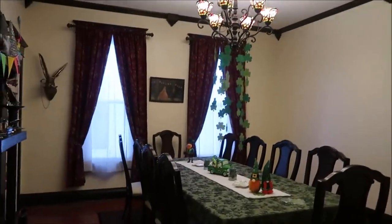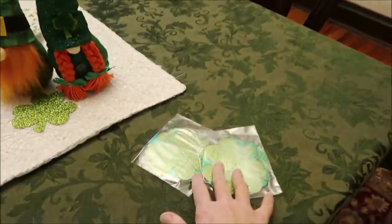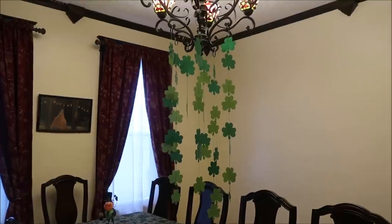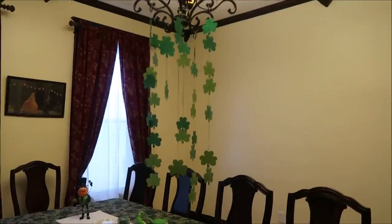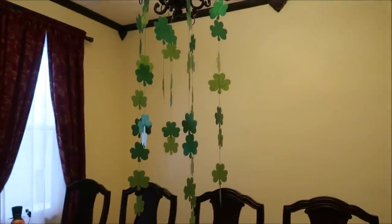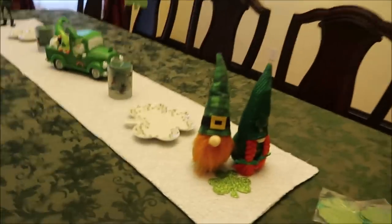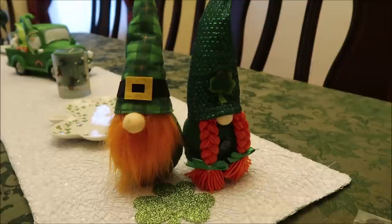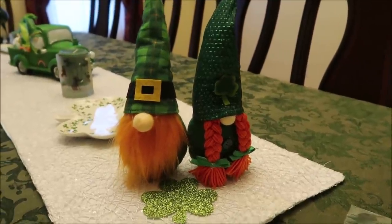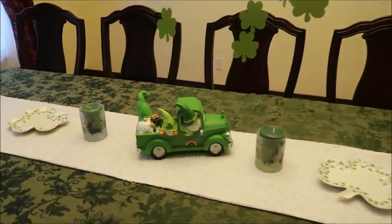And then in the dining room, I think I got like 8 packets of these, and we used all but 2. So that is 6 packets of the shamrocks, and Kevin put them all together for me because they were kind of a pain because of that thin wire or thread, but it's okay. And I lovingly referred to these as Andrew and Christina. I think they're so cute. That looks like Andrew and Christina, though. That's adorable.